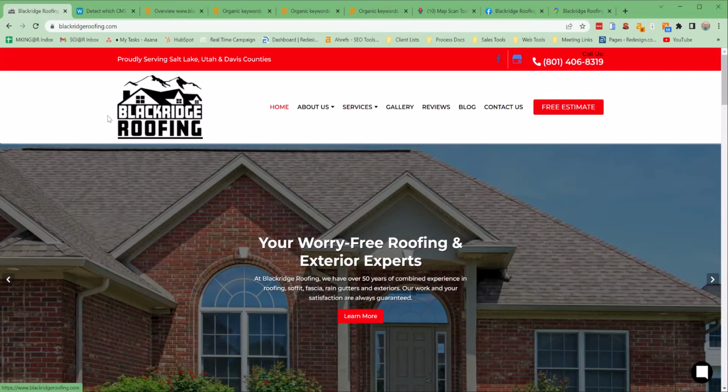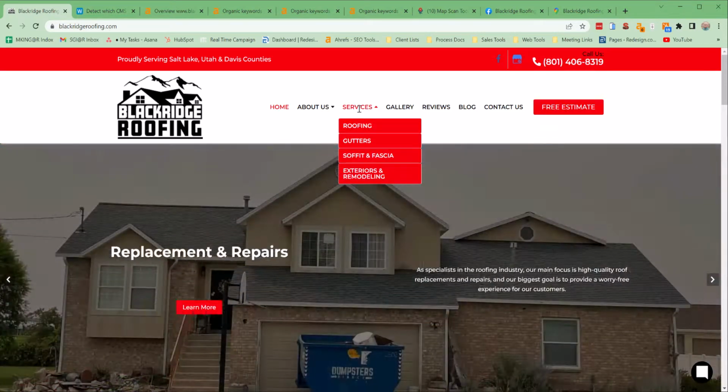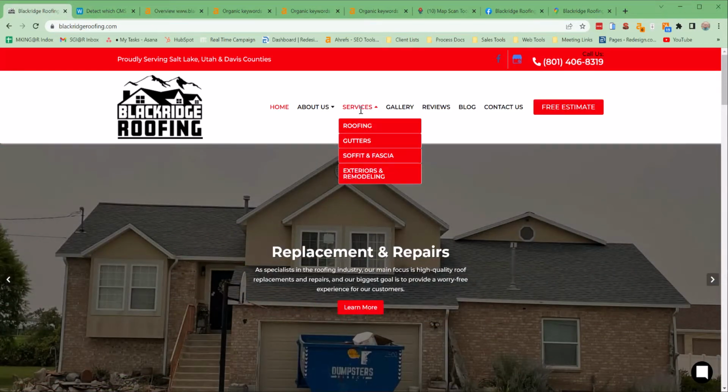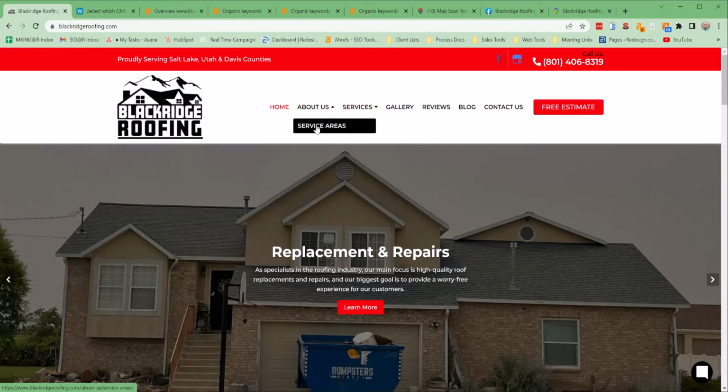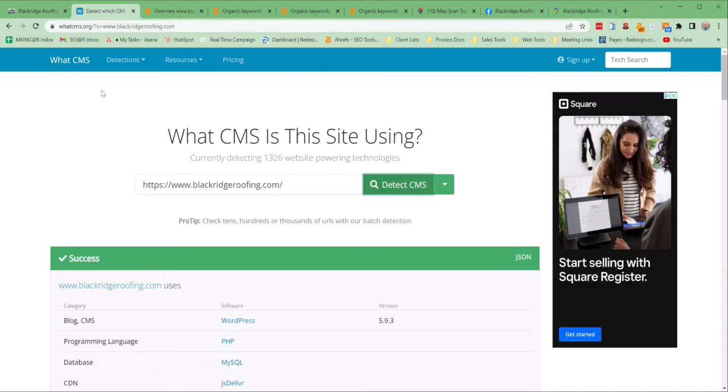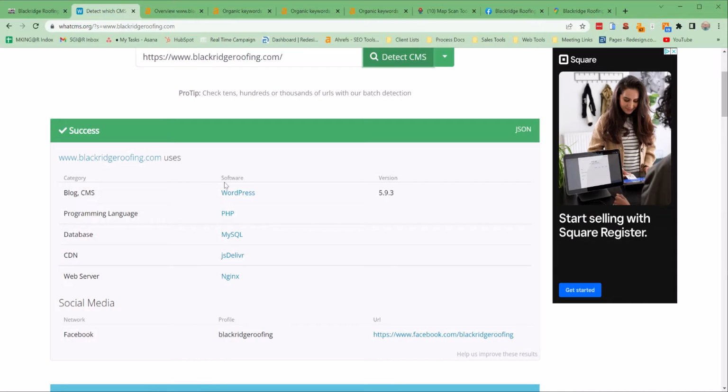Now, I don't actually recommend that you do that. The reason primarily is that you've got some good structure going here. We just need to be more specific in regard to your service area and our services, and we need to actually build out the pages for your service areas. Also, you're built on a WordPress platform. That's the exact same platform that we use. It's a great platform for content and a great platform for SEO optimization of websites.